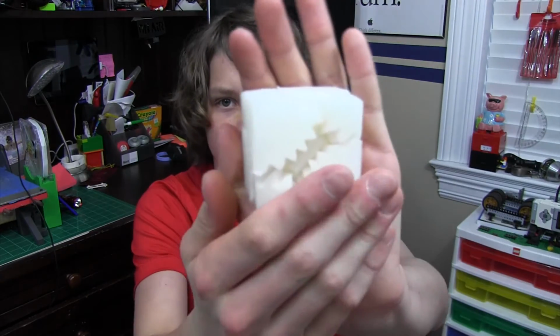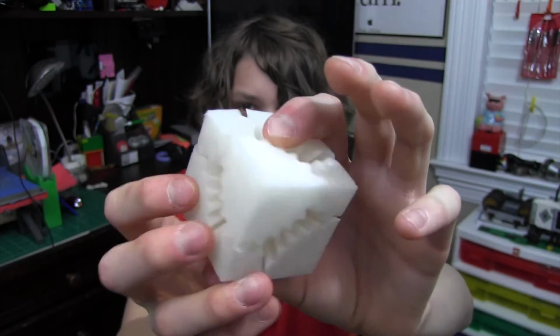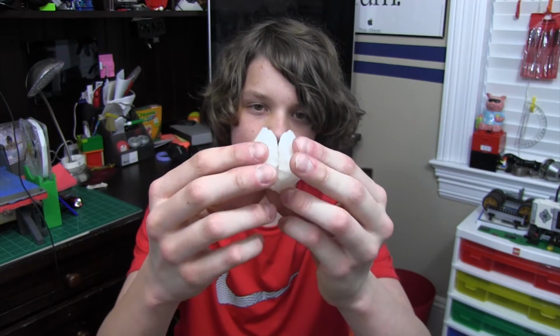So yeah, now I'm going to show you some things I printed. Of course, I printed a gear cube. I usually print this for every filament review that I do, except for exotic filament, and this came out pretty well. I did have a fail before, because I tried printing an old version of this, an old file sitting on an SD card that I had, and that was an issue.